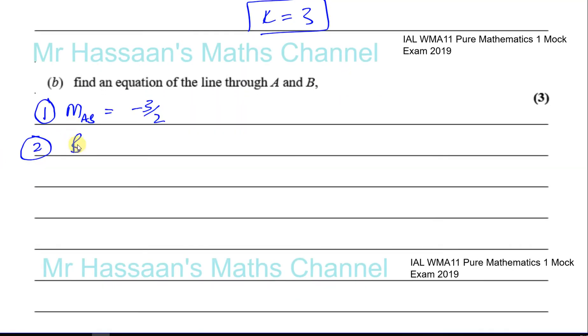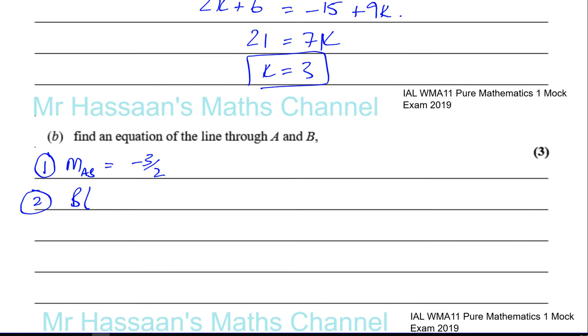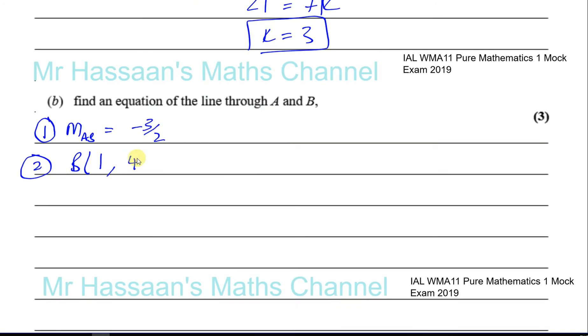So let's take the point B. B, you've got basically 1, and k + 1, which is going to be 4. Okay, because k + 1, 3 + 1 is 4. So now we can say, y - y1 equals m times x - x1. I prefer to use this formula always, especially with AS maths, and especially when you've got fractions for the gradient. But this question doesn't specify in terms of how you've got to write your answer. So you've got a choice how to write the answer in the end. But anyway, let's just do this. You've got y minus the y value of the point, which is 4, equals m, which is the gradient, which is -3/2, times x minus the x value of the point, which is 1.